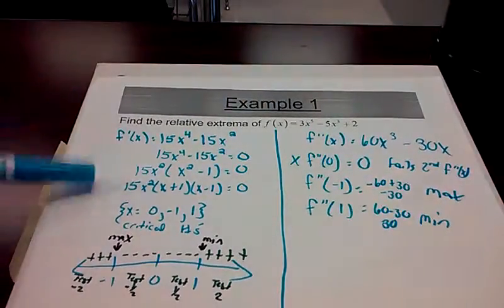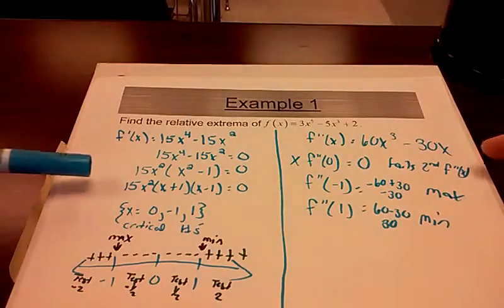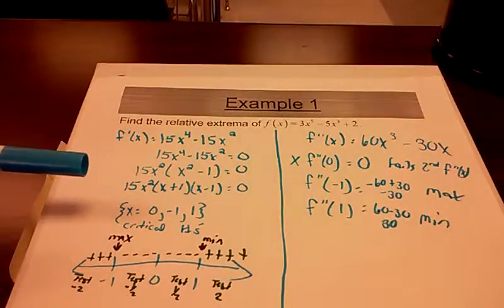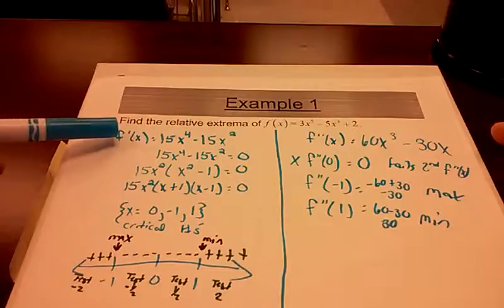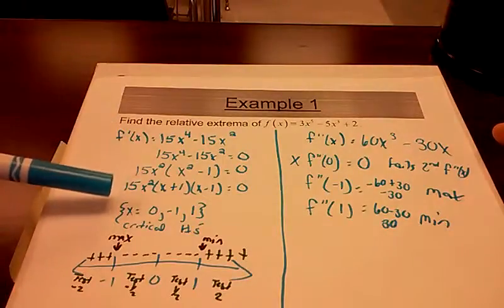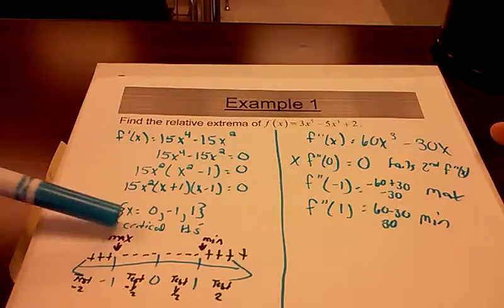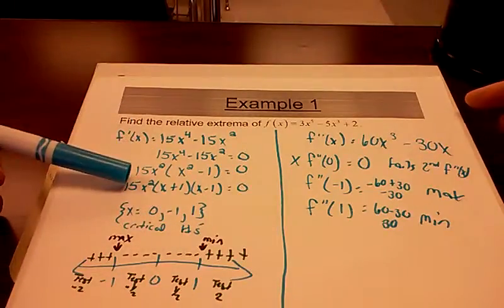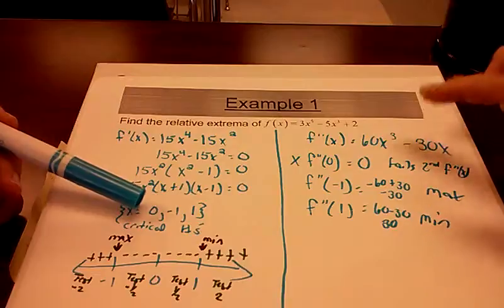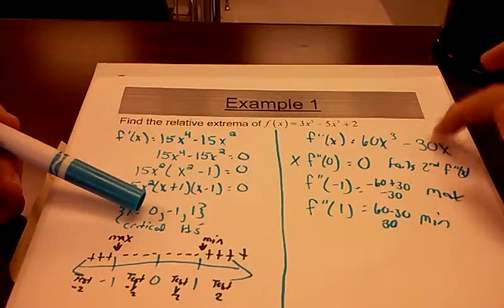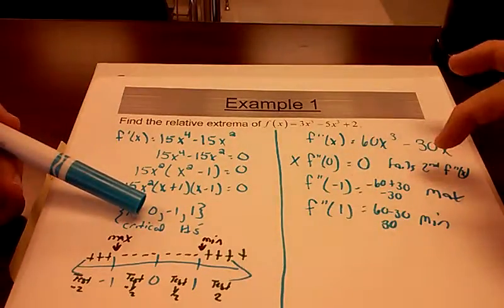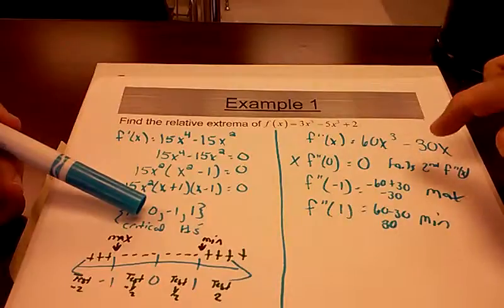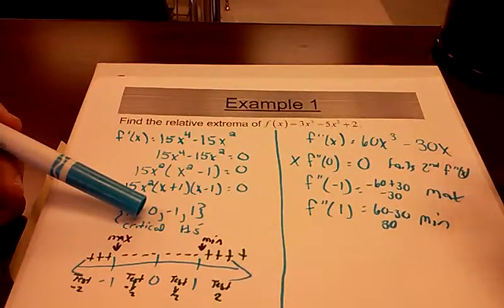So again, guys, there's two different ways to do this. Whichever way you find better is fine with me. You can either find the first derivative, find those critical numbers, and then do a sign chart, or you still have to find the first derivative, you still have to find the critical numbers, and then after you do that, find the second derivative and then evaluate those numbers, and then you can tell if the second derivative test fails, if there's a max, or if there's a min.